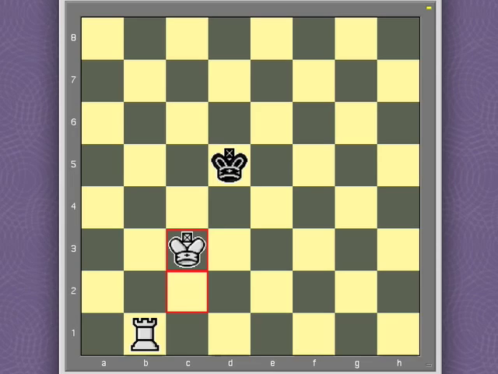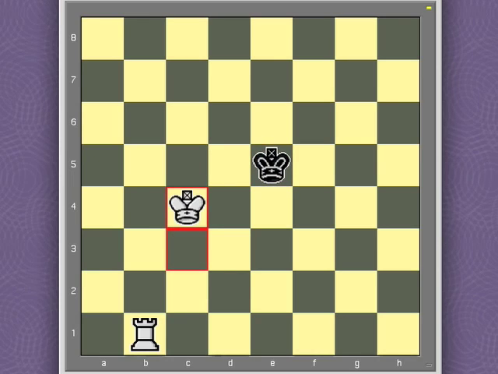And now the white king moves to where he can guard the d4 square, taking that square away from the black king. Black tries to remain in the center, and now white takes away two squares, d4 and d5, both no longer available to the black king.